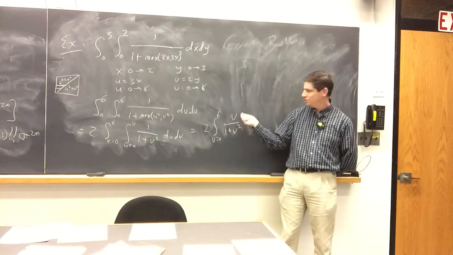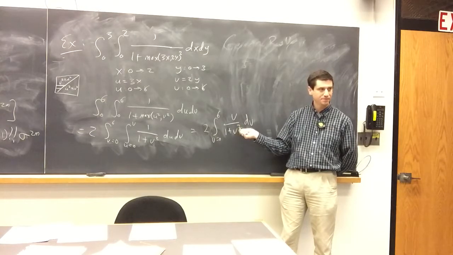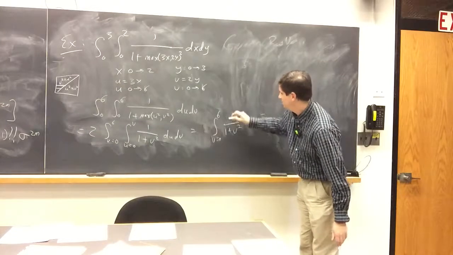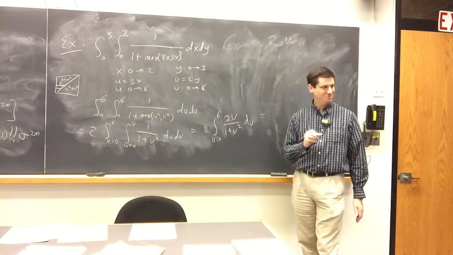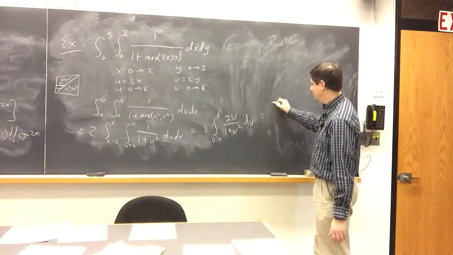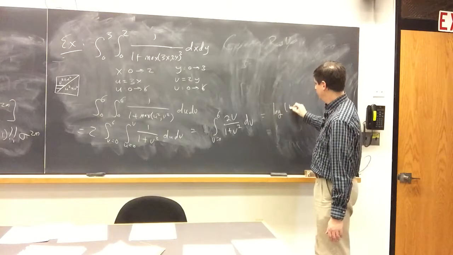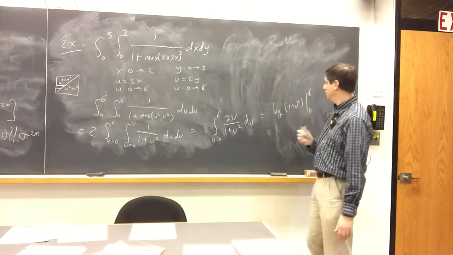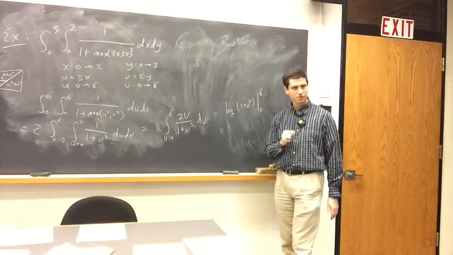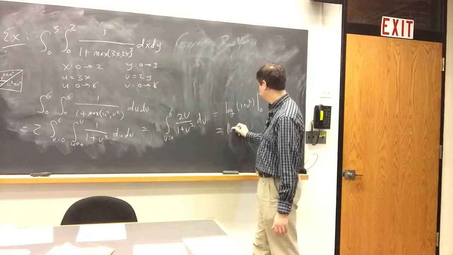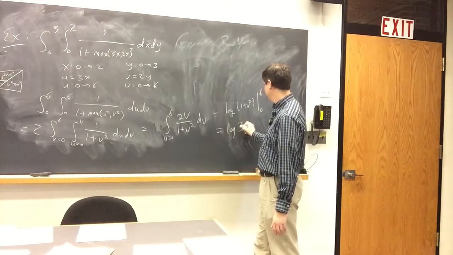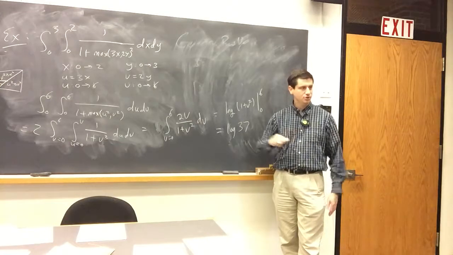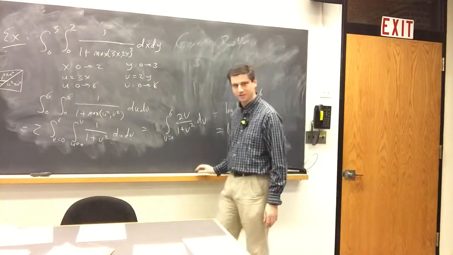Well, at this point now, this is not a bad integral. This is a Calc 1 integral. The top is the derivative of the bottom. So in fact, let's bring the 2 inside here, make it really nice. And so you'll get the natural log of 1 plus v squared evaluated at 0 and 6, where the log of 1 is 0. So if I haven't made any mistakes, I think this is the log of 37. So assuming we haven't made any mistakes, it's just the log of 37.